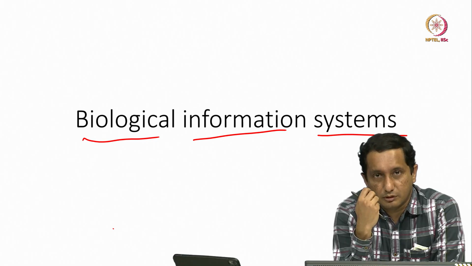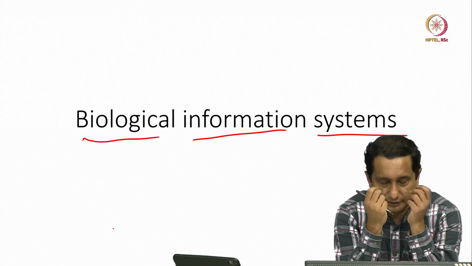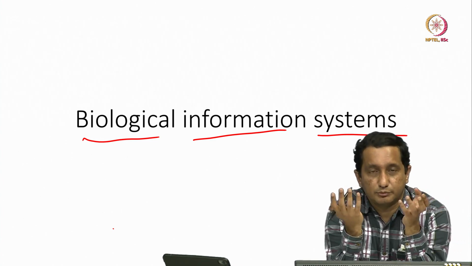We start today with biological information systems. Now, all of us who have studied computer systems start from information theory: how information exists, is stored, transmitted and used. Biological information is the kind of information where the basic necessity is that living beings need to process information.